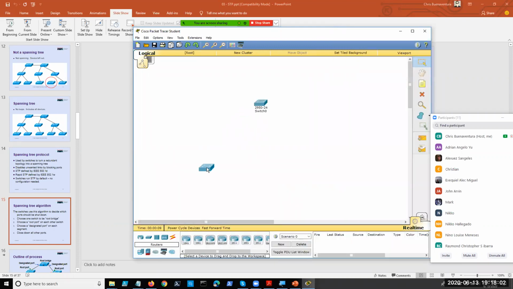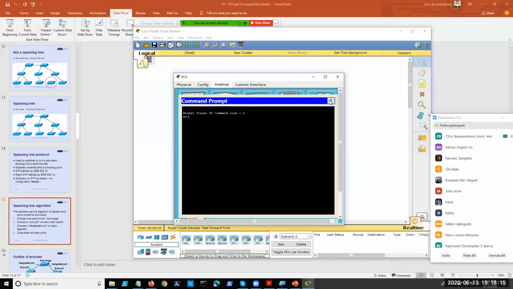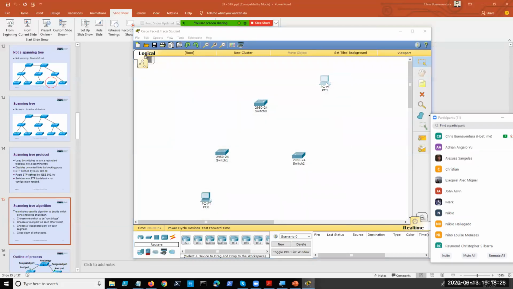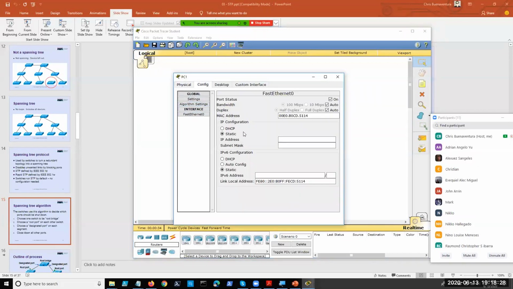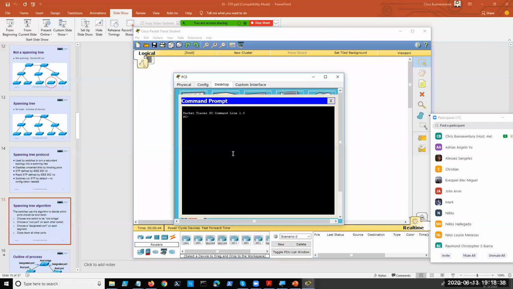Okay? So, I'm gonna make a very simple spanning tree demonstration. Without any VLAN, the IP address will be 10.0.0.1. Walang router. Ito naman, 10.0.0.2. From here, I'm going to ping myself.